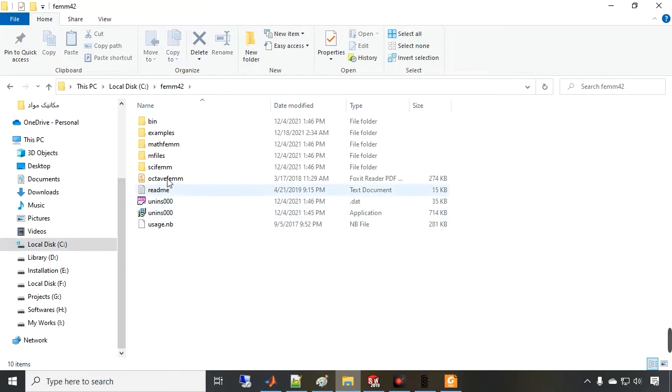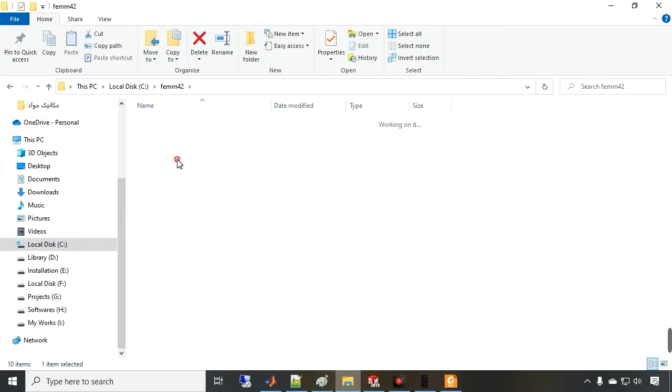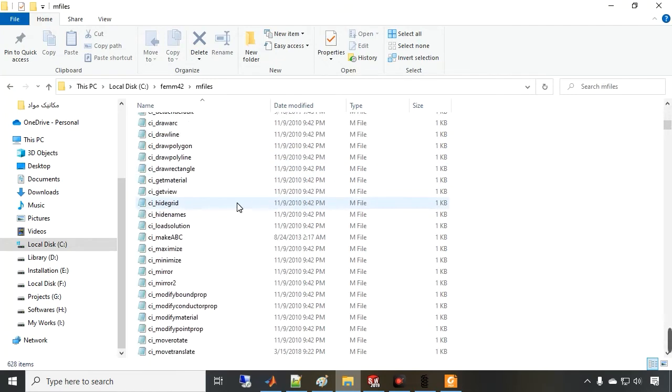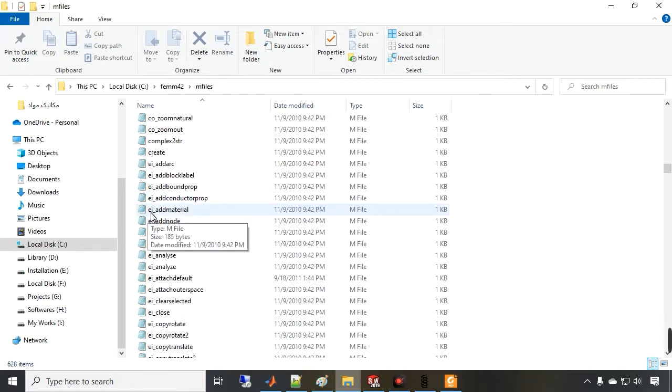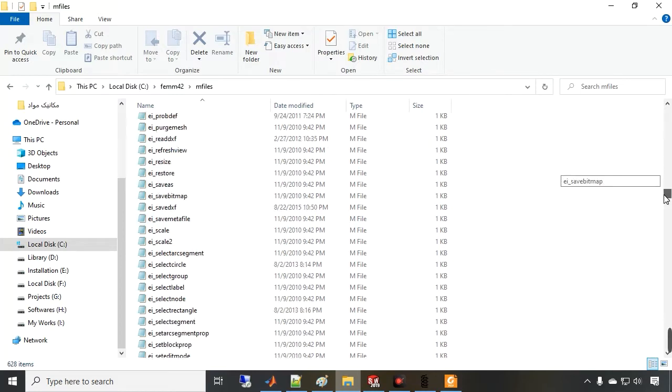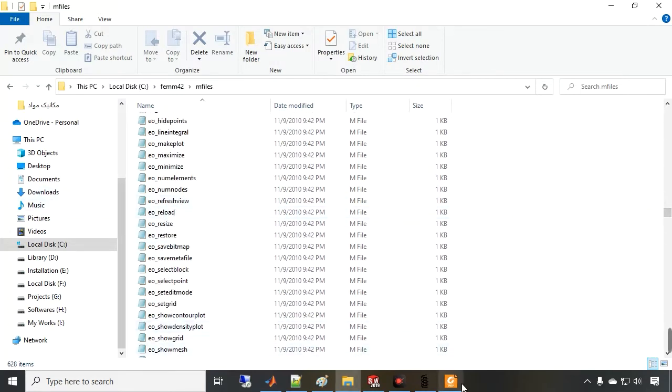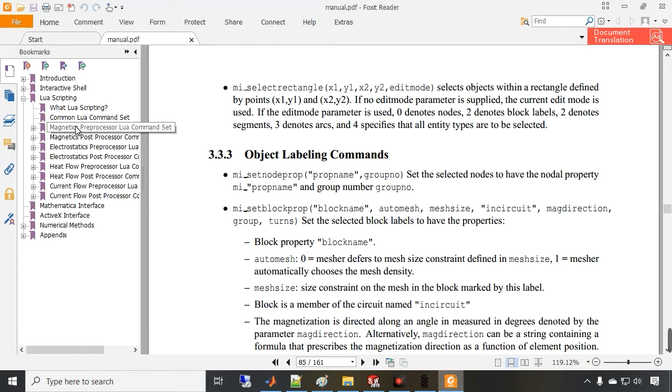So here you can see this folder, that is the M files of this software, the M files that we can use to generate the model. So this is, for example, for an electrostatic input, electrostatic output, or as you can see here, this is a magnetic input, magnetic output.